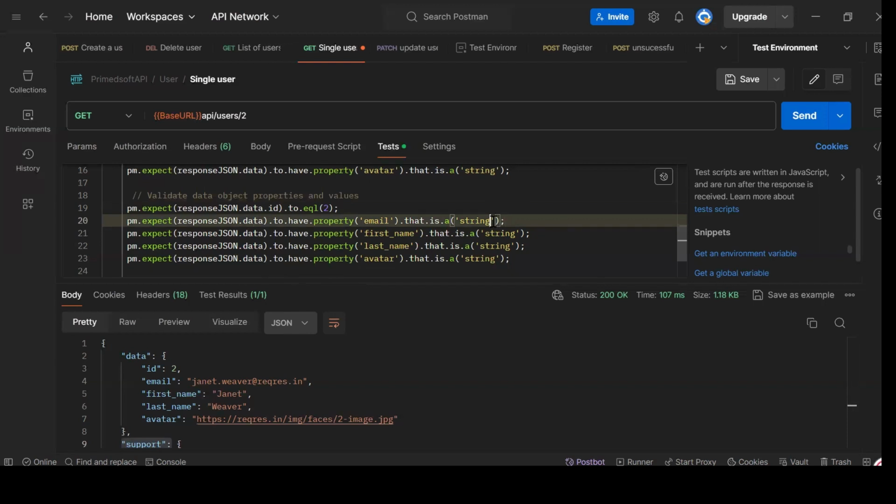I can remove the value of this. Let me just remove this one and copy the email address, which is this, Janet, and place it in here. It's a string, so you have to put it in double quotes, and then inside I'll place my Janet. So all I will need to do is remove all these others.